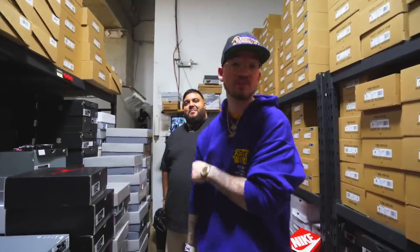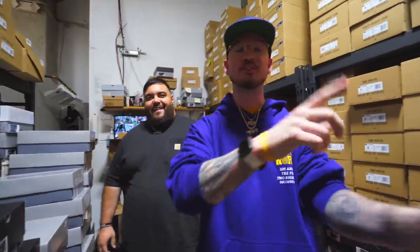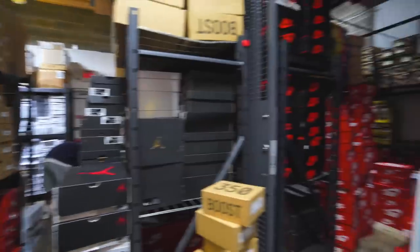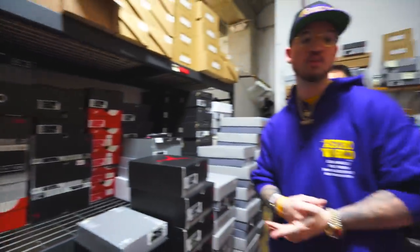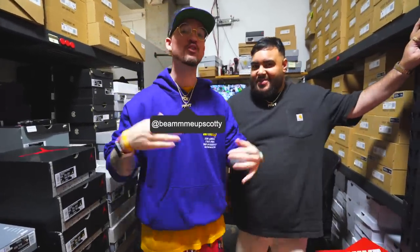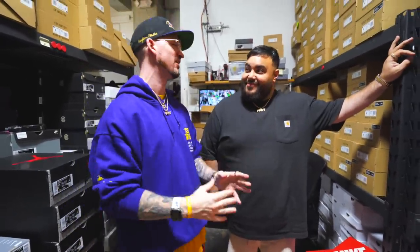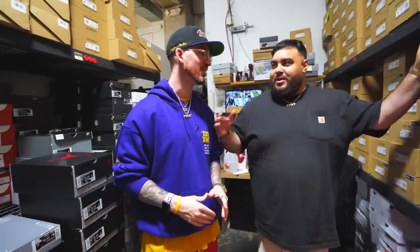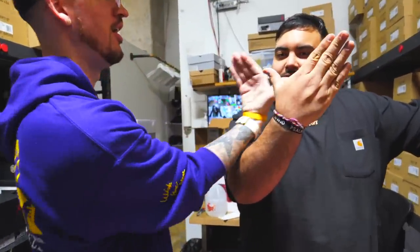All right, it's crazy back here. If you want to do a 360 spin, you can see these guys' warehouse. They're flipping everything around right now, getting everything situated. Boxes are everywhere. So, with that being said though, what are we doing? If you see us back here, there's only a few things we could be doing right now. And one of those things has to deal with a bird.